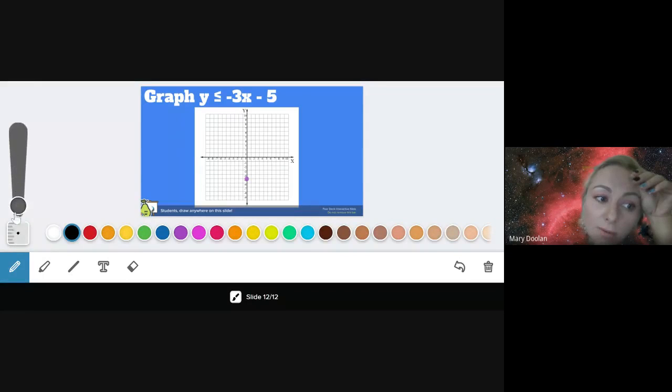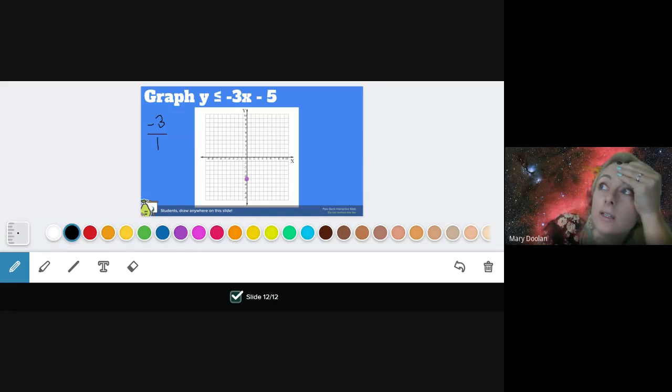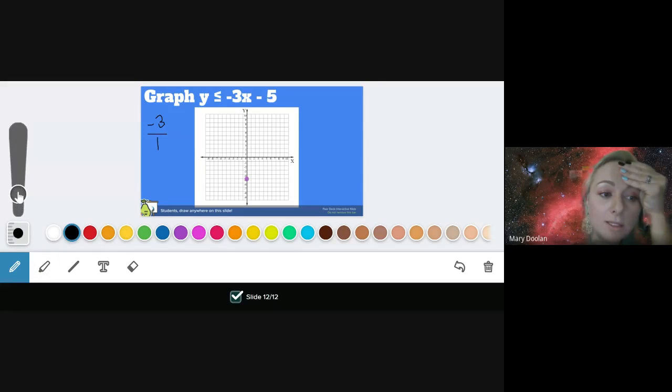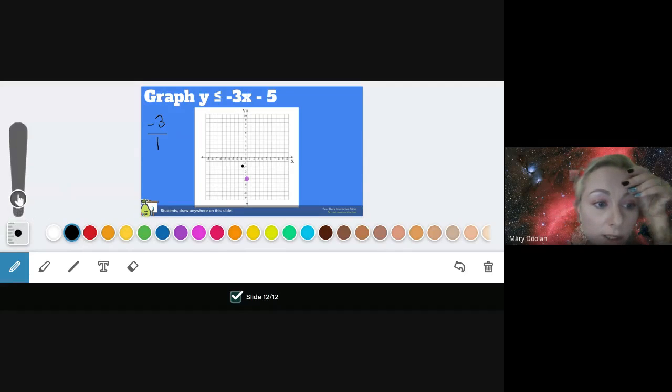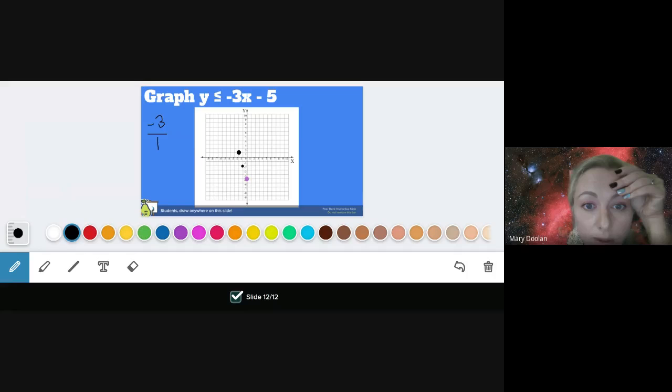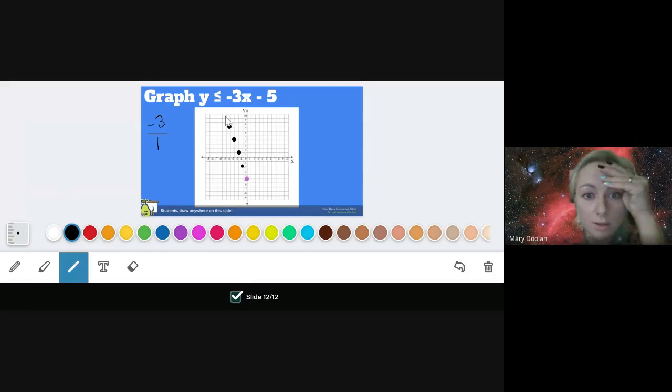Now, my slope of -3, if I want to think of it as rise over run, remember, if it's a whole number or integer, you just need to turn it into a fraction, so you have rise over run. And now I can plot points using that rise over run slope. So up 3, 1, 2, 3, and then run 1 in the negative direction because I want to go downhill. Make that a little larger. And then we repeat up 3 over 1, up 3 over 1. You can do this as much as you want, but once you have enough points, you're going to connect it with a line. And then put arrows.